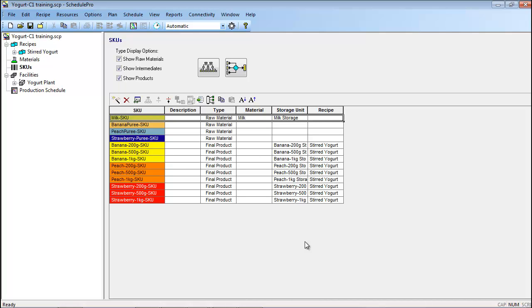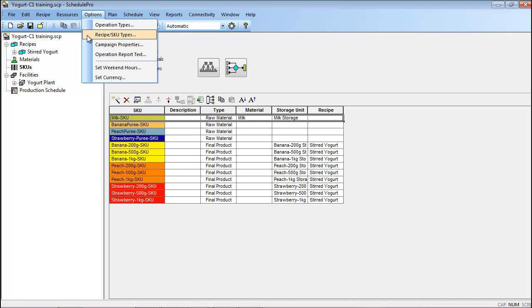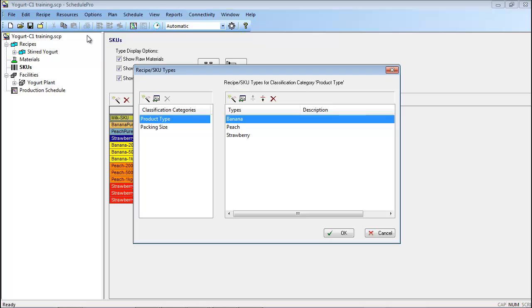However, before we revisit the SKU Recipe Association dialog, the master recipe should be modified to allow the definition of operations whose duration is type and size based, and also account for the mass balance changes caused by the introduction of the flavoring material. To define the new SKU types, first select Options, Recipe SKU Types from the main menu.